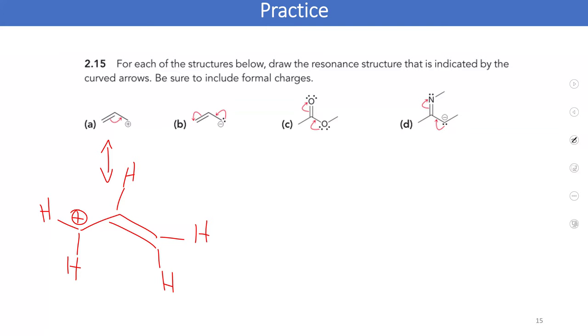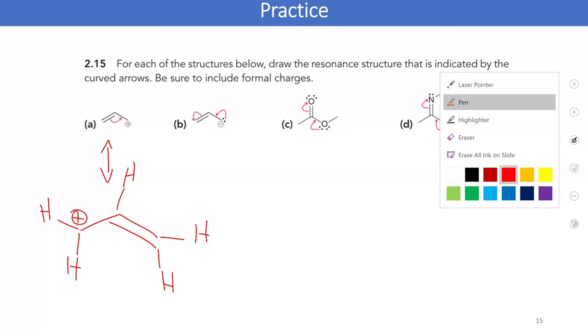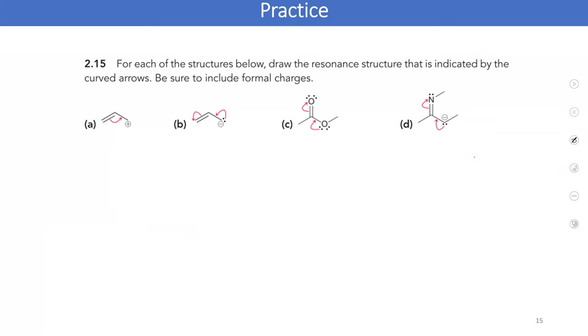So on the far right to the far left. A negative charge is going to look pretty similar, except now we've got an extra pair of electrons on the right-hand side instead of having a vacancy on the right-hand side. So that lone pair can move over, but we've got to make room for it. So now we have a new pi bond here and an extra pair of electrons sitting around on this side. So once again, it still looks like the charge alternated carbons. In this case, with negative charges, it's easier to think about it that way because it actually is the electrons moving in that direction.